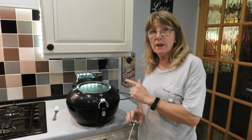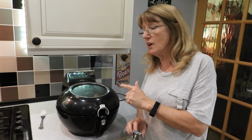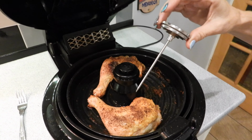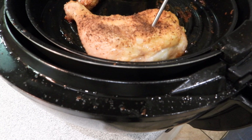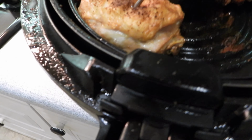So we ended up giving these 30 minutes. So just really do check that they're cooked properly, is what I'm trying to say. If you've got a meat gauge, make sure they're cooked. Can you see this now? If you come round to here, on this, you can see it's going round on the dial.